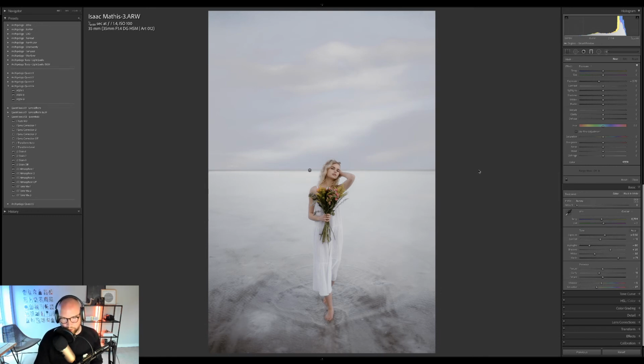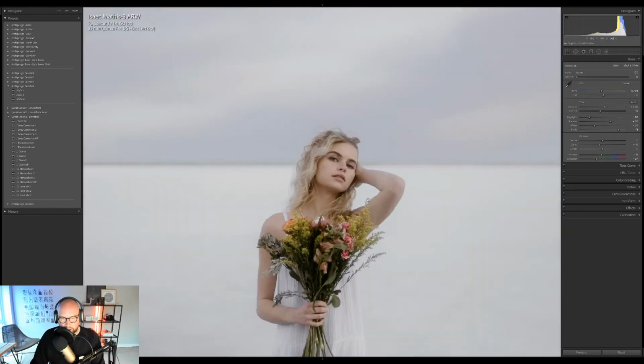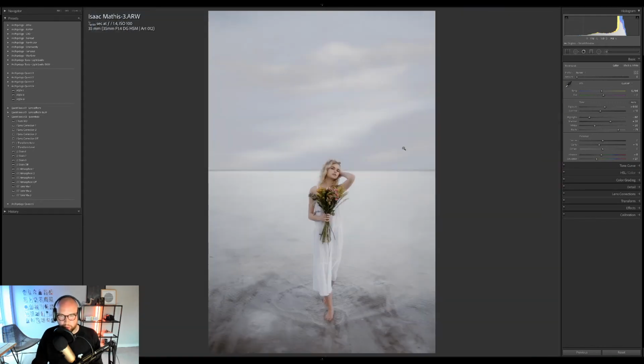So that's a little trick for you. If you're using the graduated filter, you can use the luminance or the color mask and select the area of the image that you want to affect. So if we zoom in, just give it a second to load. There you go. You can see that we've not got that sort of harsh line cutting through the middle of a head now. The graduated tool's done a fairly good job. We could zoom in here and tidy it up a little bit, but just nice and simply, we've been able to bring back a little bit of detail in the sky, and it still looks quite natural. So let's take a look at a before and after.